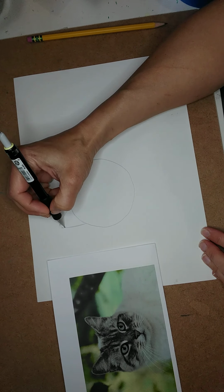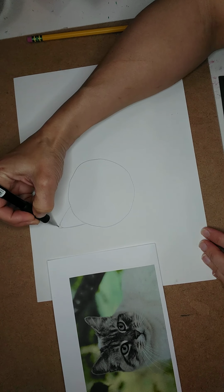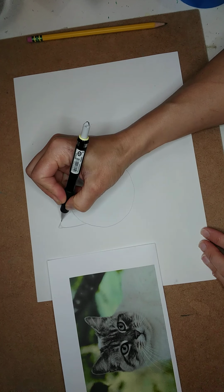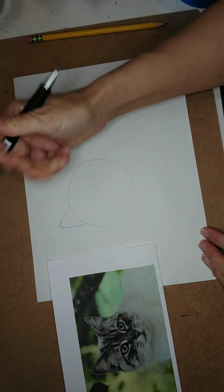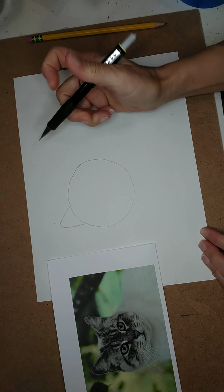To make a rounded off triangle, we can also go up and make our pointy triangle like this, and then make our roundy shape here, then erase the pointy shape. So let's try that on the other side too.